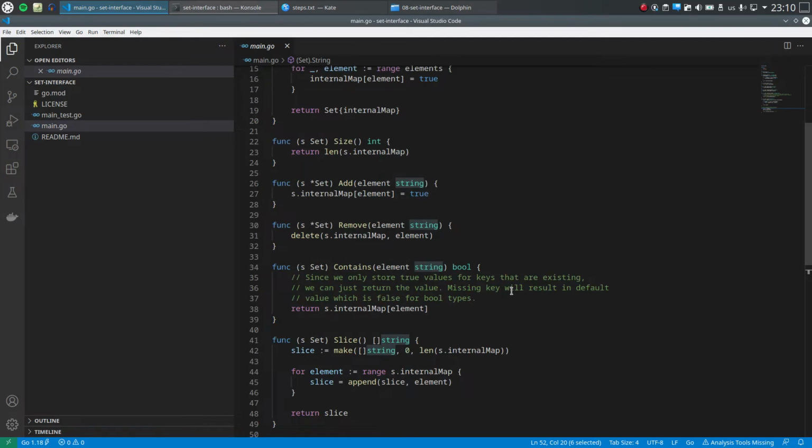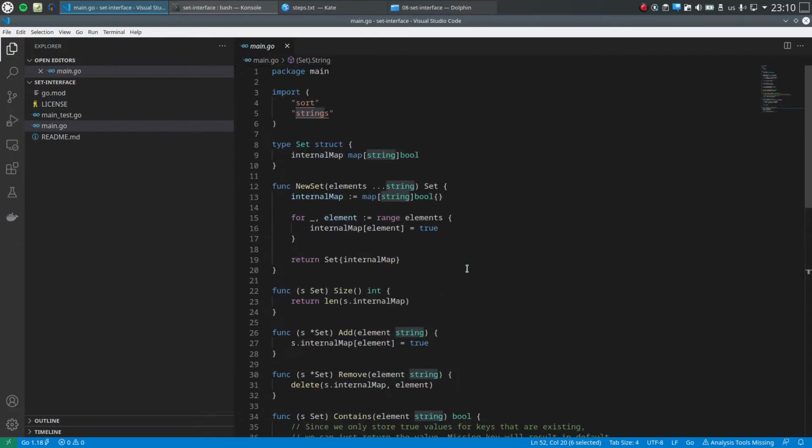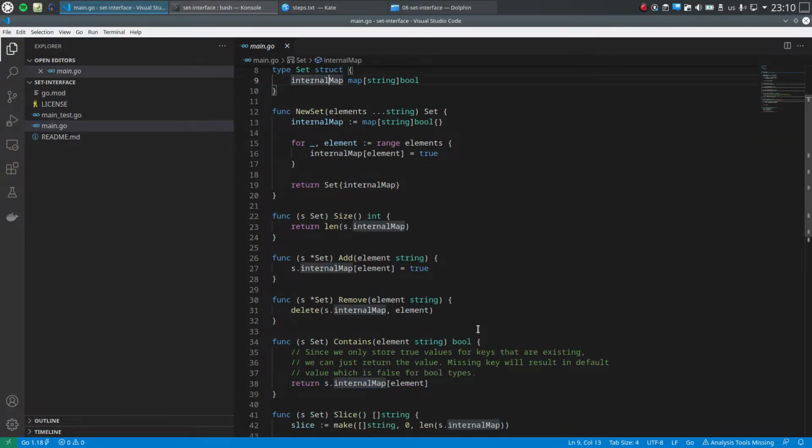To quickly recap the characteristics of a set, it stores unique elements, so you can add elements that are equal, but only one actual unique element will be stored. So that can be useful in several different use cases where you want to eliminate duplicates. You have a very fast lookup, so the lookup time is basically constant, and you can look up elements very efficiently if they are contained or not, even if you're in a deeply nested loop or something like that.